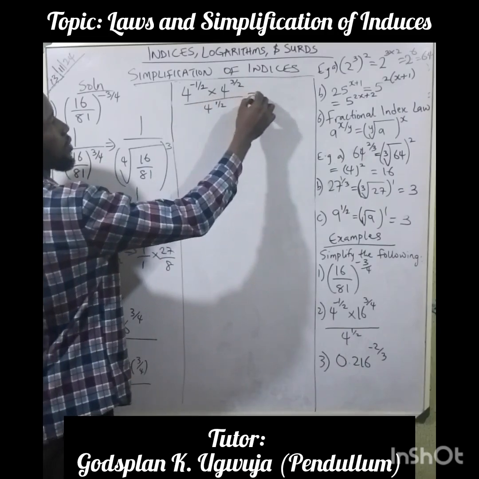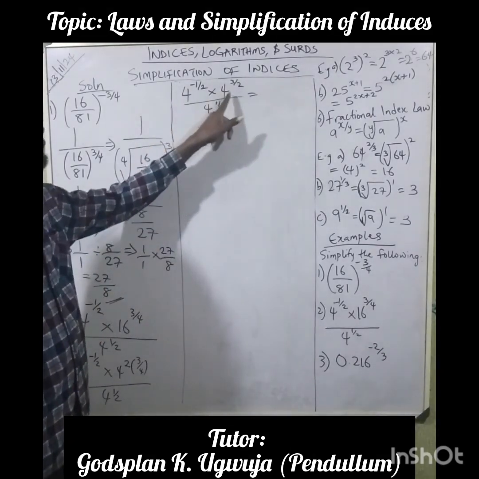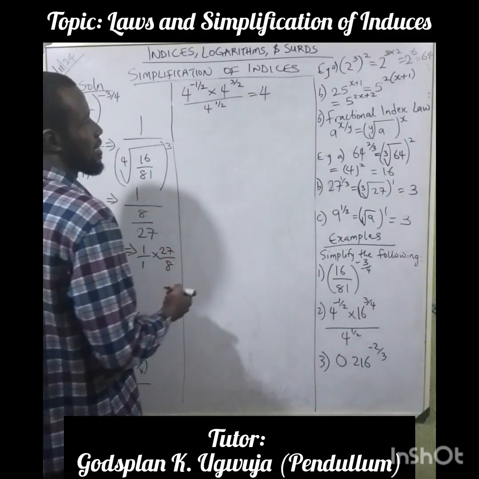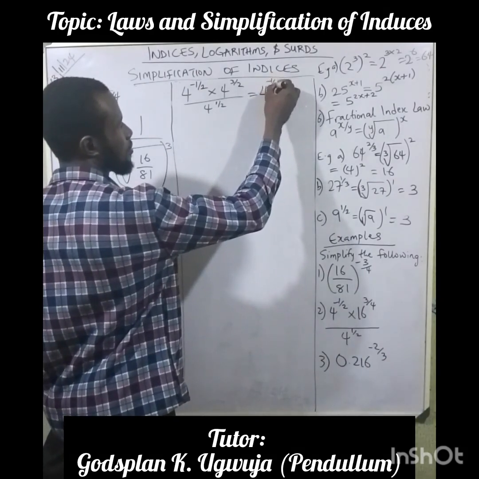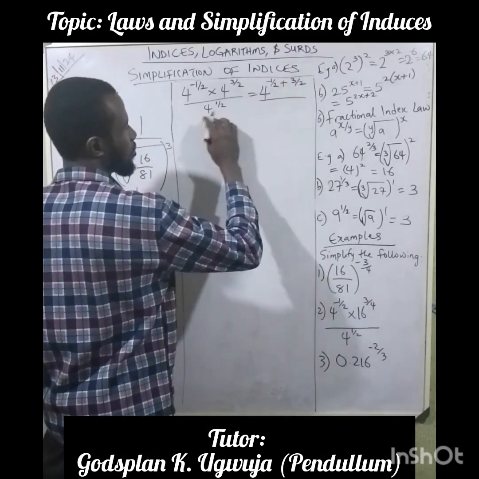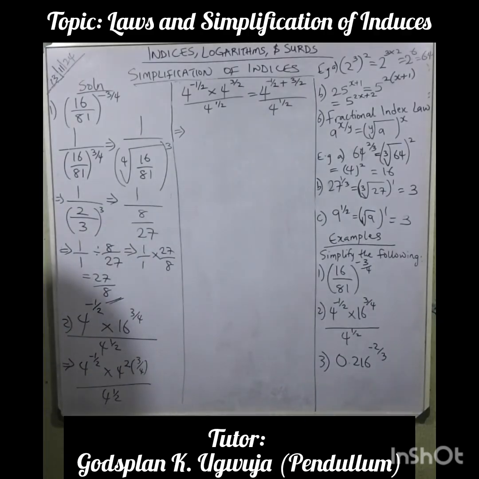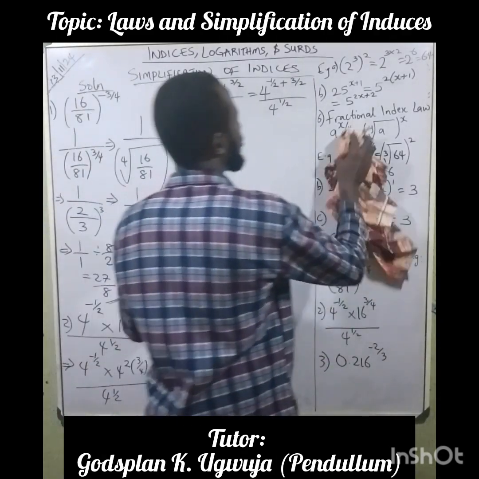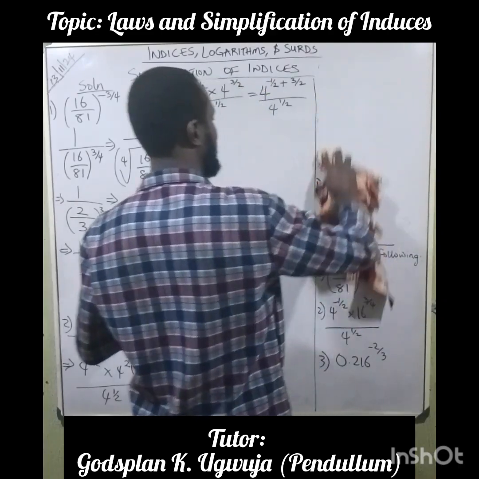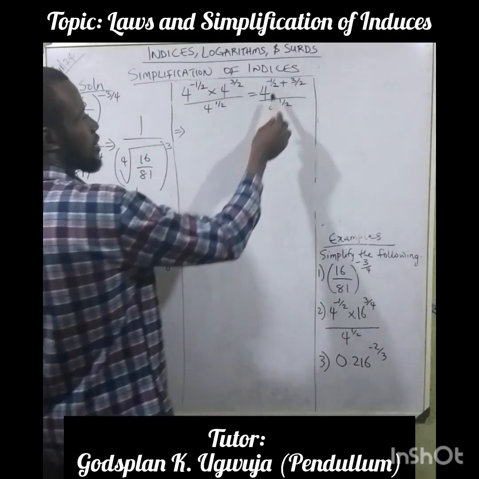Okay, now if I go on, remember multiplication law, these two have the same base, so I can pick one base, and since we are multiplying, I add their powers. So I have minus half plus 3 over 2. Okay, this one is still under here. Alright, so let me clean here so I can show you what I'm doing. Now we need to add these two.